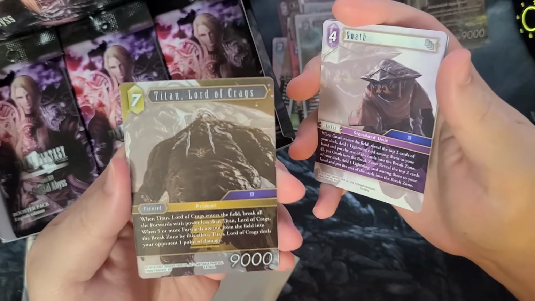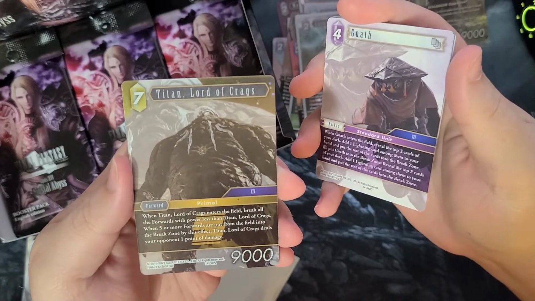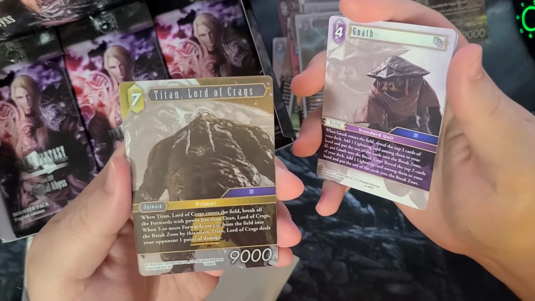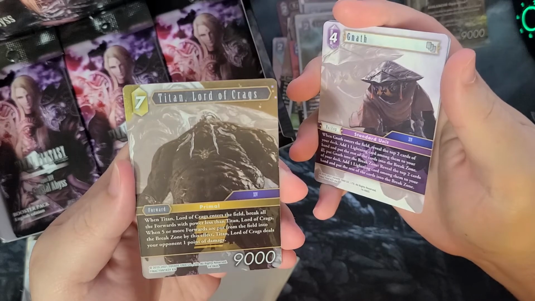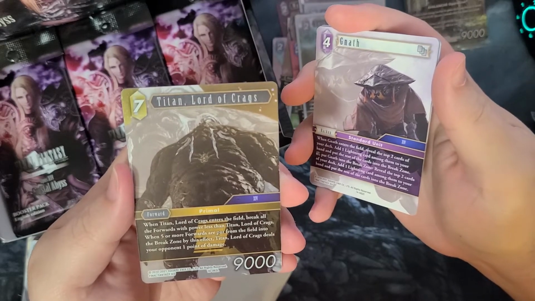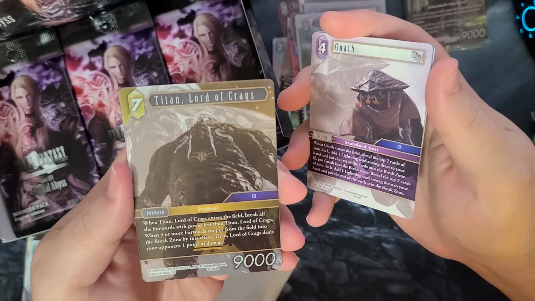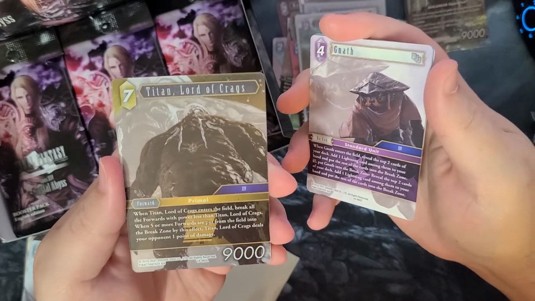When Titan, Lord of Crags, enters the field, break all the forwards with power less than Titan, Lord of Crags. When 5 or more forwards are put from the field into the break zone by this effect, Titan, Lord of Crags, I can't read this, deals your opponent 1 point of damage. I can't read because I'm smiling so much.